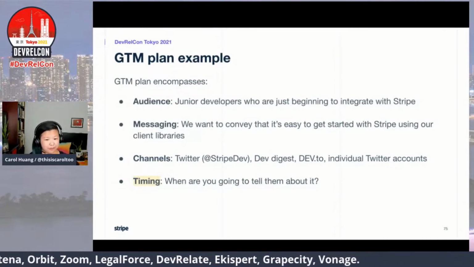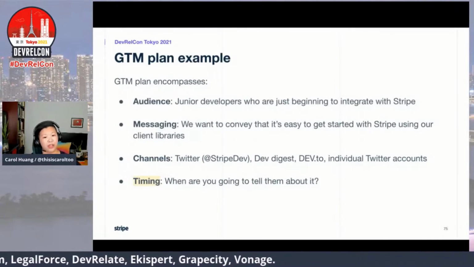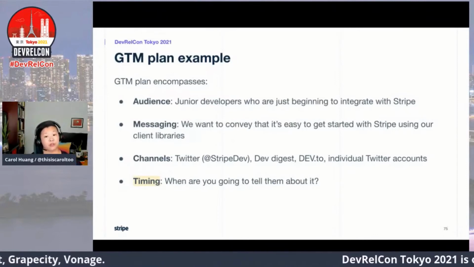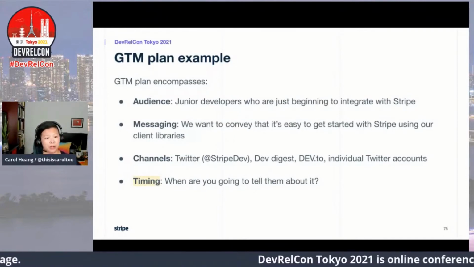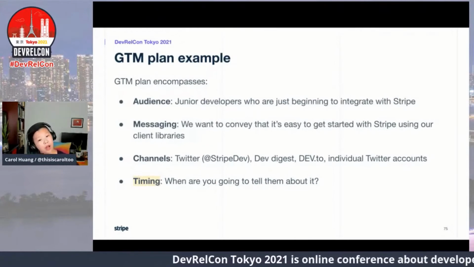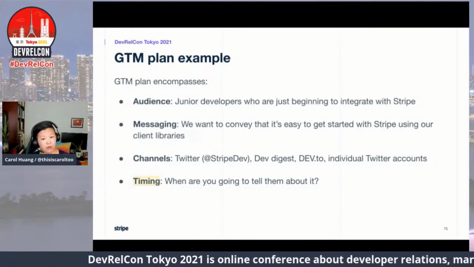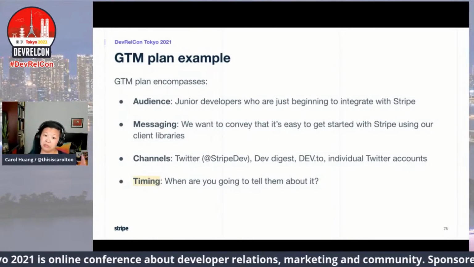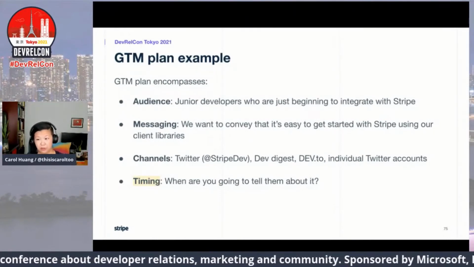And one thing is just that we have all these channels. Would we be using all of these channels in every piece of content? Like, would we push an API update out to all of these different things? Possibly not, but that's a decision your marketer can help you scope out. And in this case, this Dev Foundations video series is a big deal, so we're actually going to use all of these.